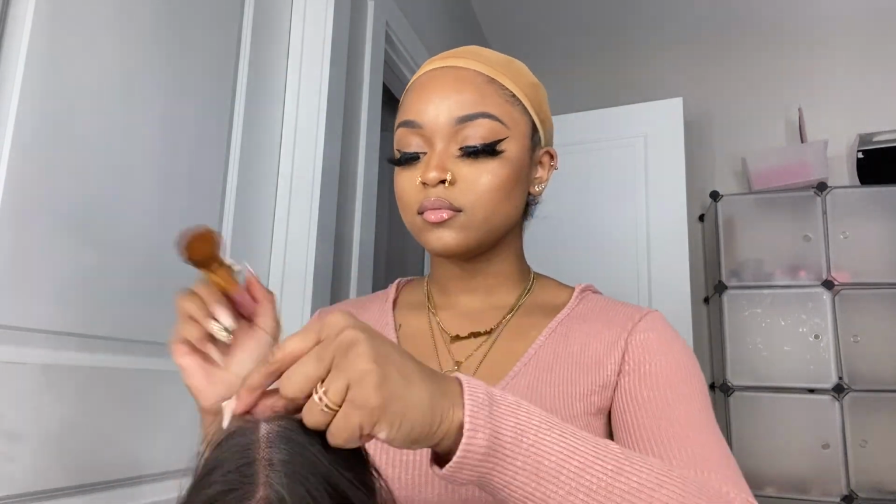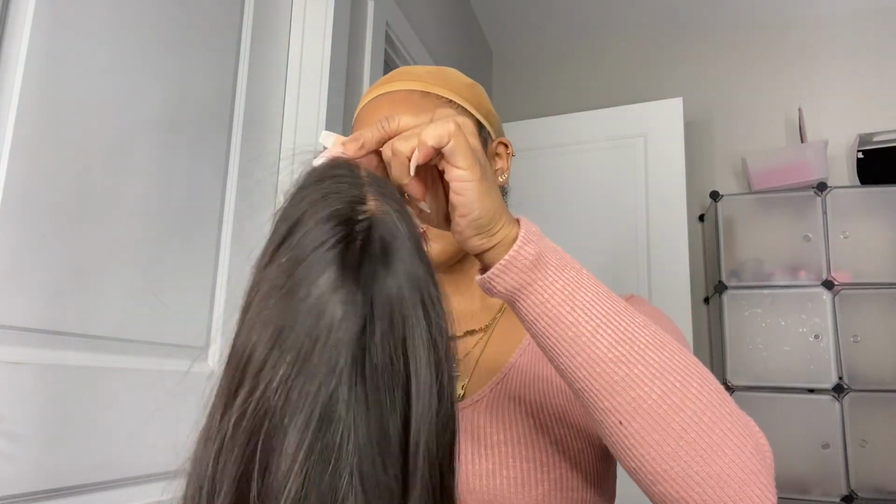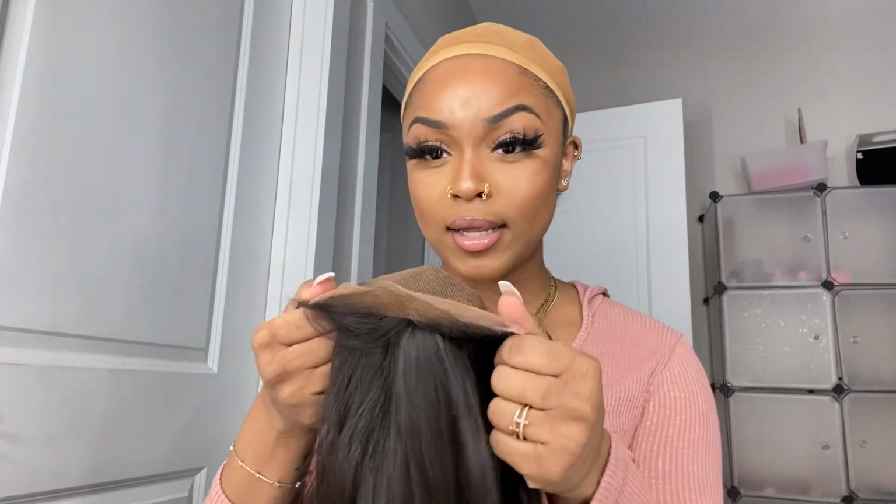So what you need for this install, you're gonna need some concealer, and we're just gonna go in order. So I'm gonna take my light shade that kind of matches my skin tone, and then I'm gonna tint the lace. Alright guys, so I got the lace tinted how I like it.